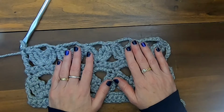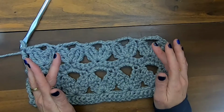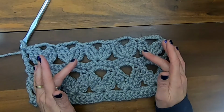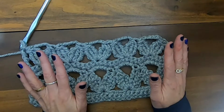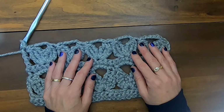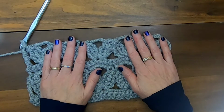Go ahead and work up as many rows as you want. I want to say on my red scarf, I think I managed to get 27 rows, but make it as long or as short as you want. I mean, you could make this into a cowl. You don't have to make it into a full-length scarf. It's completely up to you. It's going to be just as squishy and cozy either way.